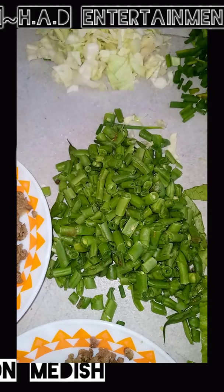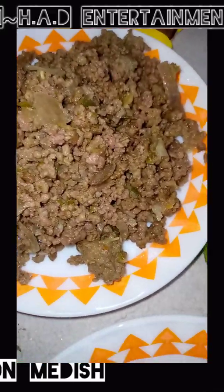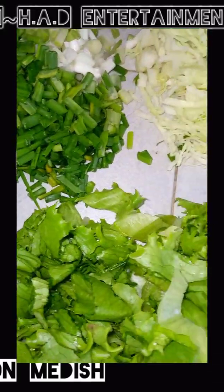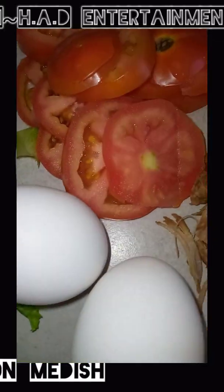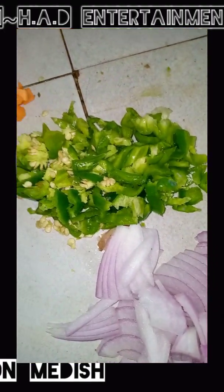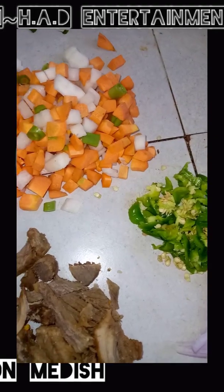Okay, guys, that being said, this is my mashed potato. This is my Irish potato, well cooked, and I'm going to mash it, of course. And these are my corned beef. And these are green beans, my spring onions, and my salad leaf, my eggs, and tomato, and then beef, fried beef, onions, green pepper, and my carrots, and some garden egg mixed together.